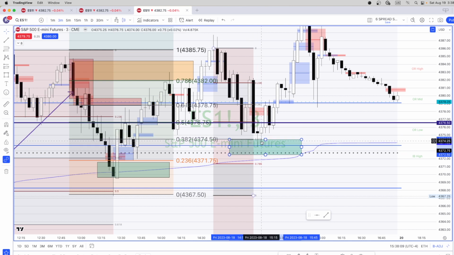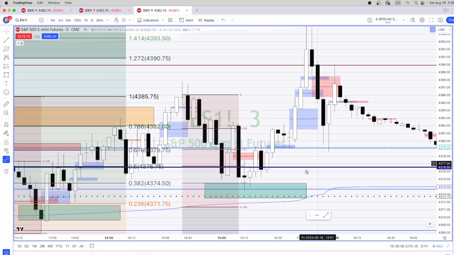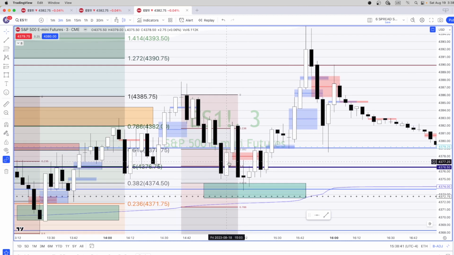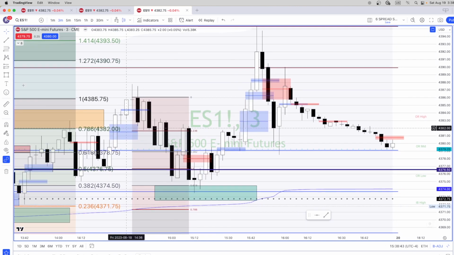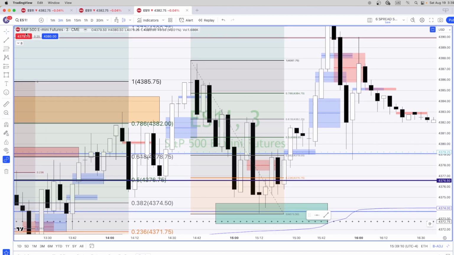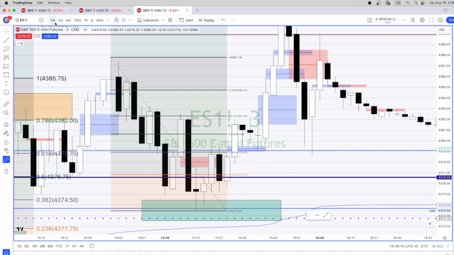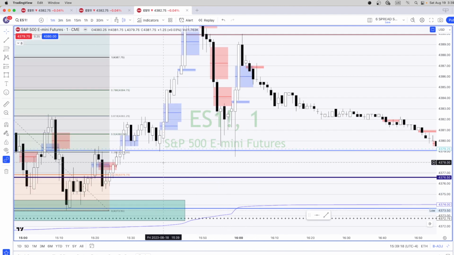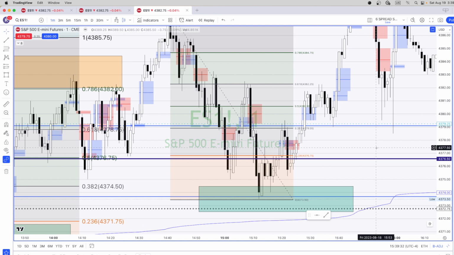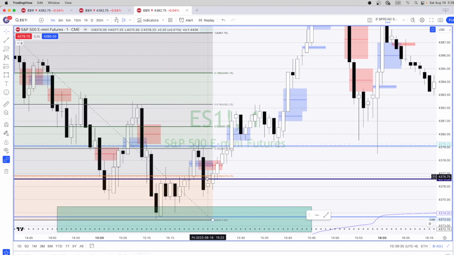So everything kind of lined up there, and it flew up. I think this is another case where you see this come down, there's some buy support, and now again you can draw another fib going up. Not sure the 3 minute always shows it, but maybe the 1 minute in this case, because the candles get quite big. So this is a case where it does come back down, a little bit more than 0.236. So here it didn't respect the level exactly. It came down by 1.5 points more.